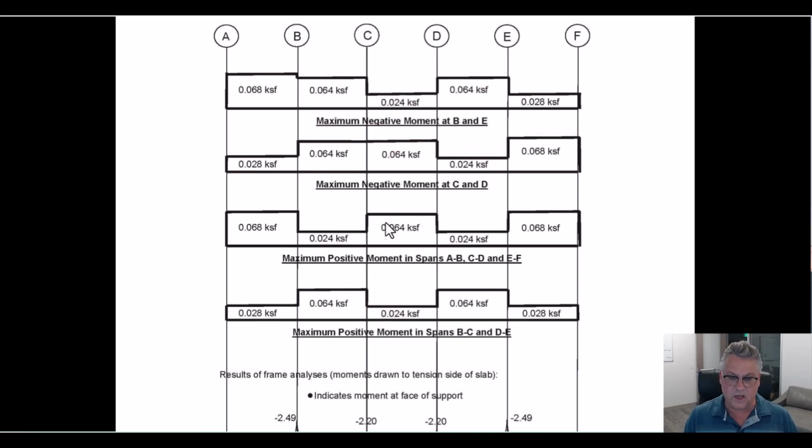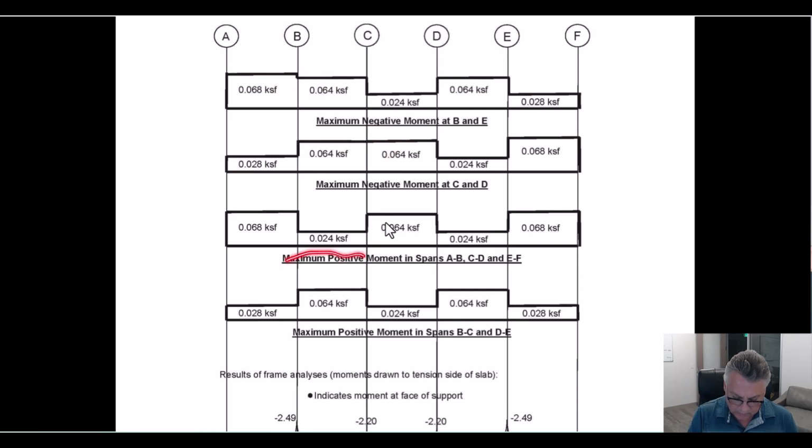If you ever study pattern loading, to get the most negative moment, you have to put the live loads immediately adjacent to the joint that you're looking at. And then it's a series of taking it off, putting it on, taking it off, putting it on. Each one of those bays, by putting on the maximum live load here, you're actually creating, through continuity, a worse condition over here. So that's maximizing this. I said you're probably going to have to study that on your own a little bit, but you can take my word for it.